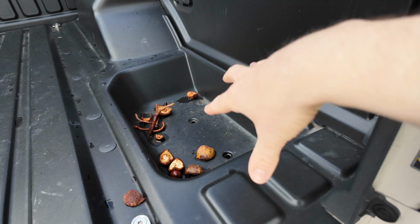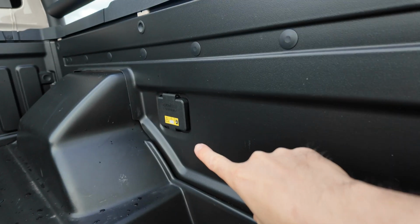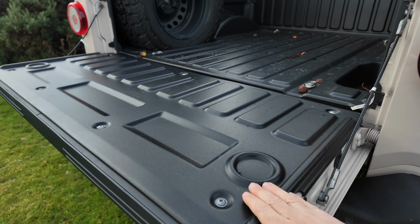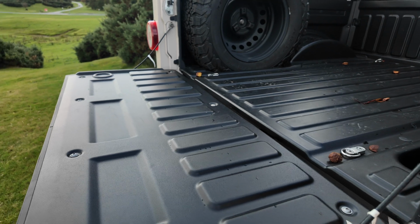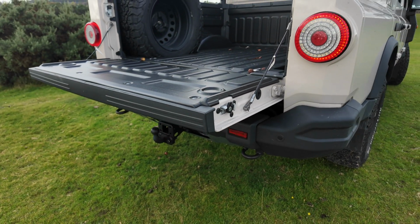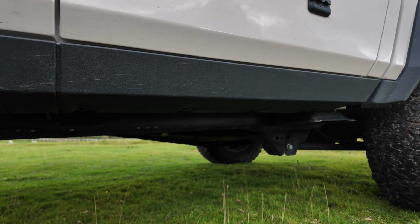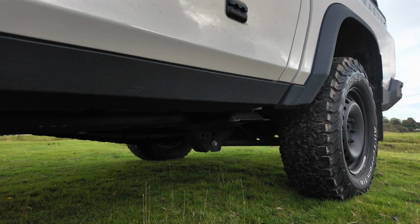So you can use this little groove, I suppose, to store tools. There is a power outlet just in here. There's cup holders, or, well, kind of, in the tail of it, and this is good for 225 kilos on this part alone. Now, you could use it as a seat, but it is also quite high off the ground, as you can see. Ladder frame chassis on it, and again, depending on which packs you have, these could be red, could be grey on the Rhino pack. We've just gone for black in this vehicle.